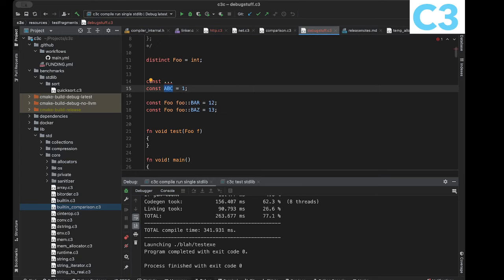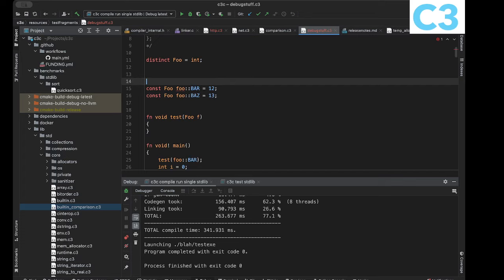If it is like ABC, then okay, there's going to be this kind of form. If it's anything else, then it's going to parse the first part as a type, followed by the name.